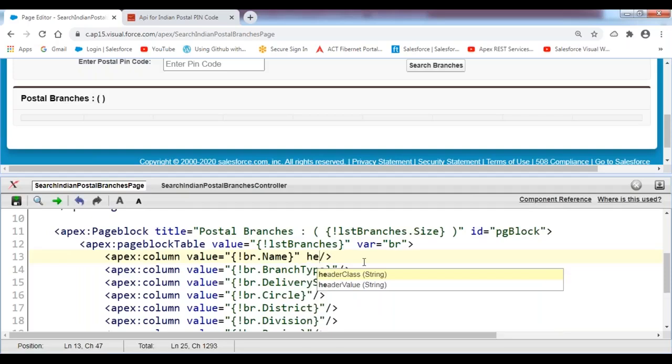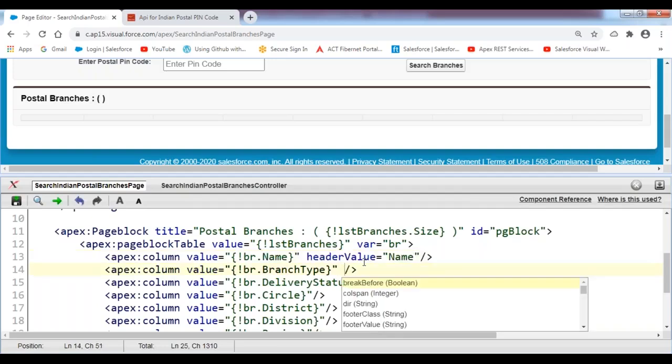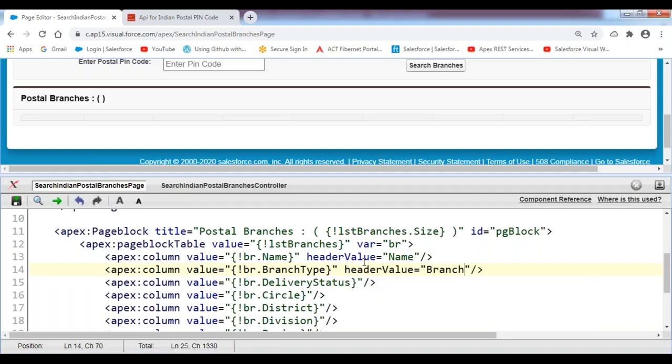For that, we would like to specify header value equals to name. And header value equals to branch type. Header value equals to delivery status.